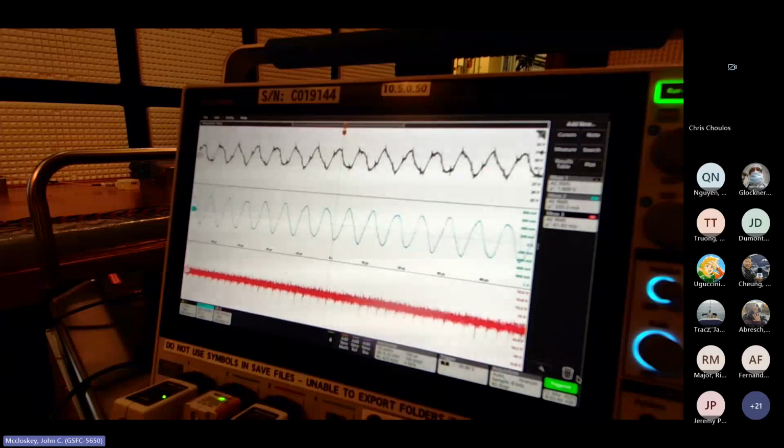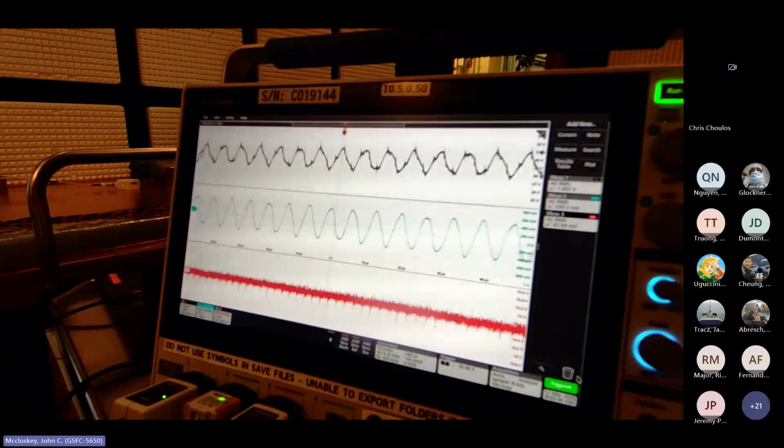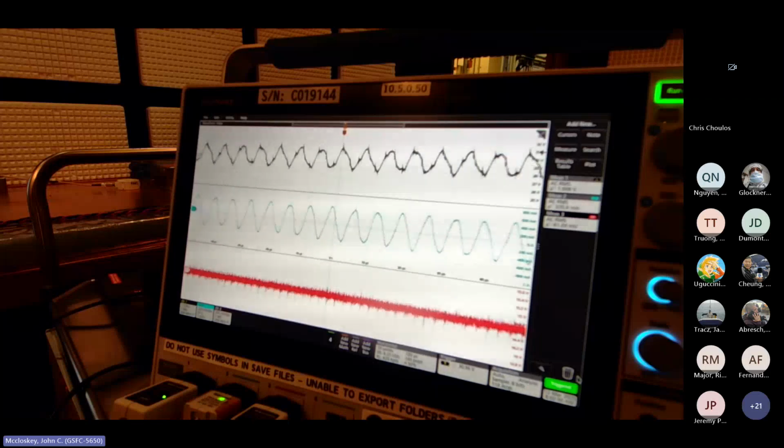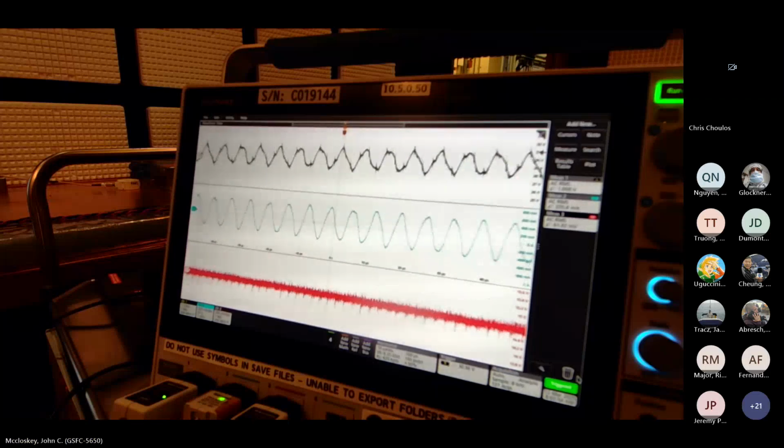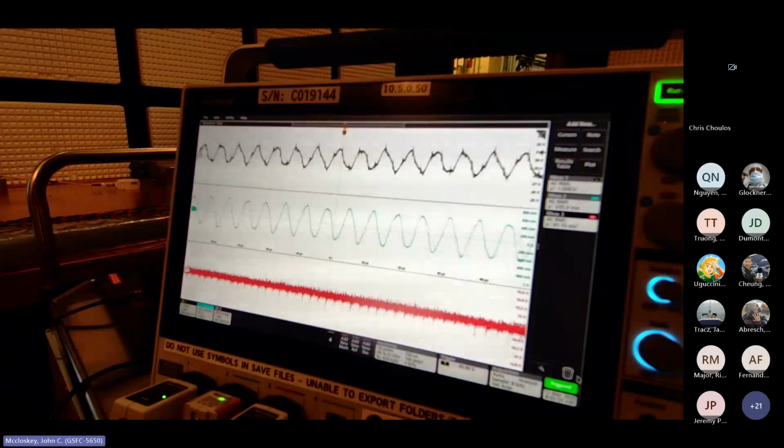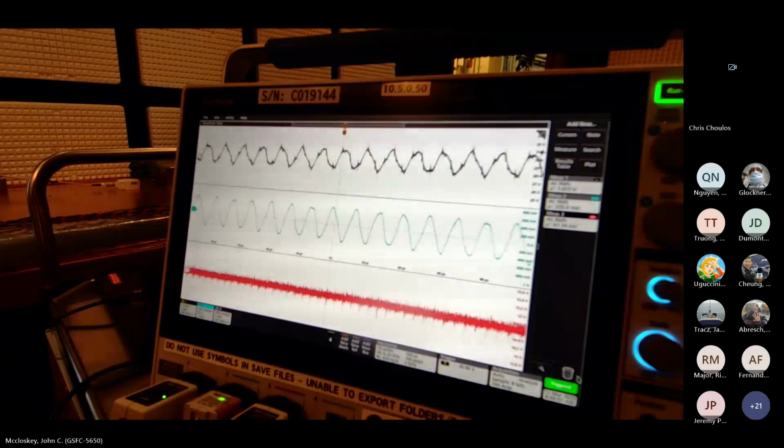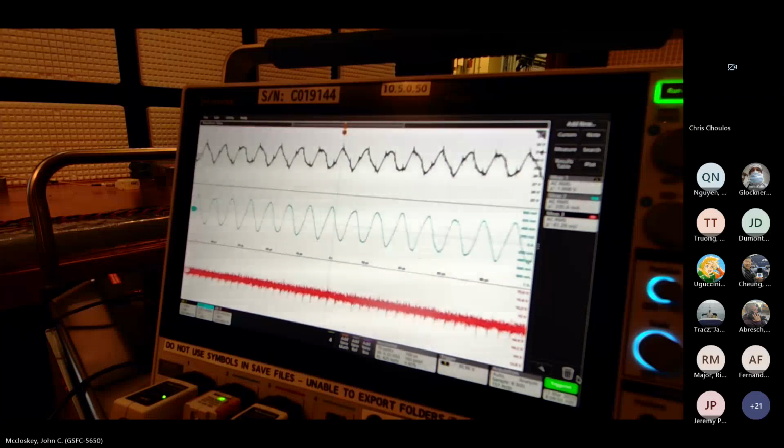So the input impedance has gone down a bit more. So our current has gone up from about 217 milliamps to about 335. So about 50% higher, and so on. So that's pretty much the extent of the demonstration.